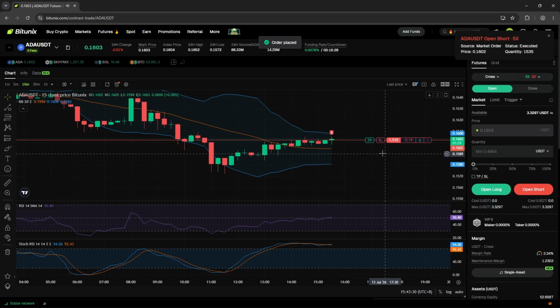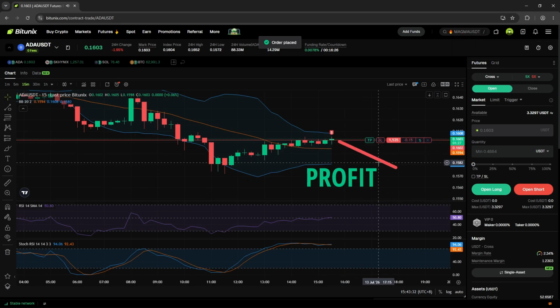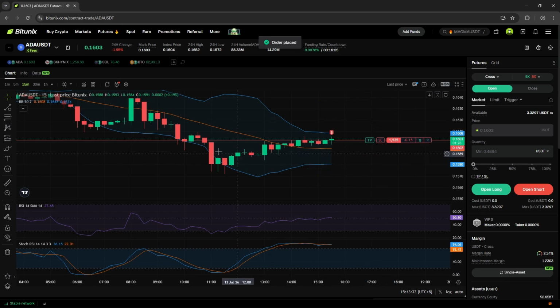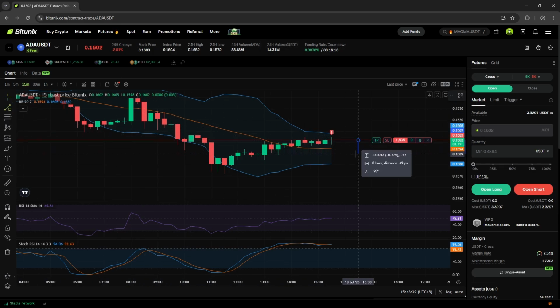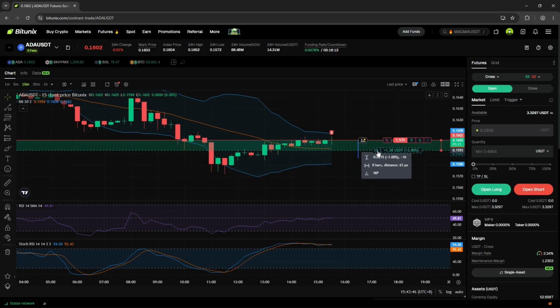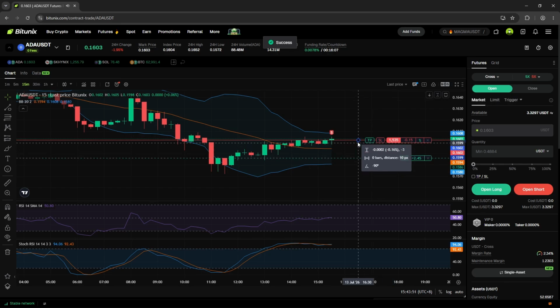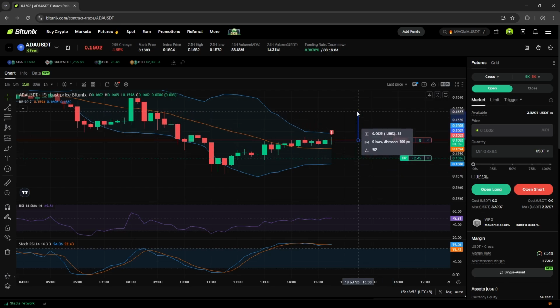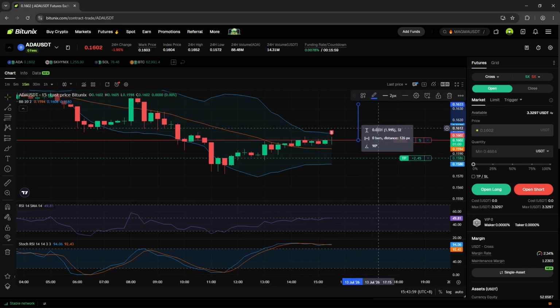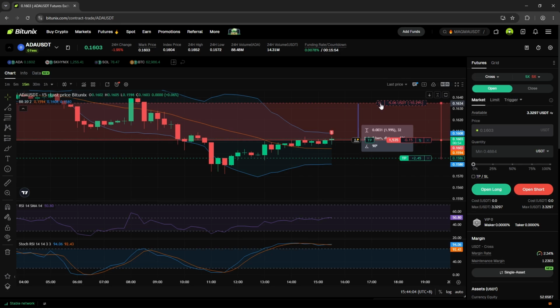Our position is now visible on the screen. As we have short position, we will earn money when the price goes down and lose money if it goes up. From here, we select our info tool and measure 1% down. Now click and hold TP, which is Take Profit, and move it right to our measurement. Now click and hold the lower point of that line and move it up until it shows 2%, which is the correct level to our stop loss. Click and hold SL and move it to the top of the line.